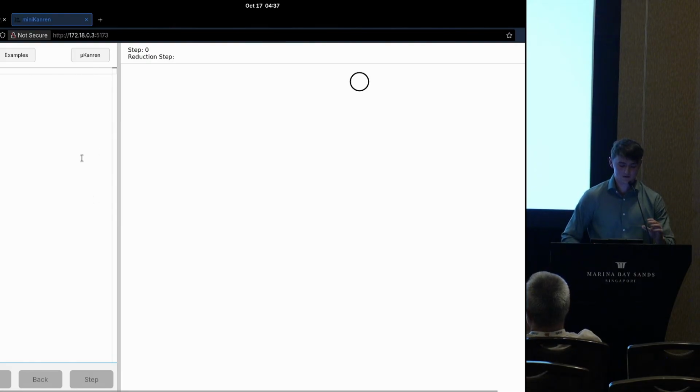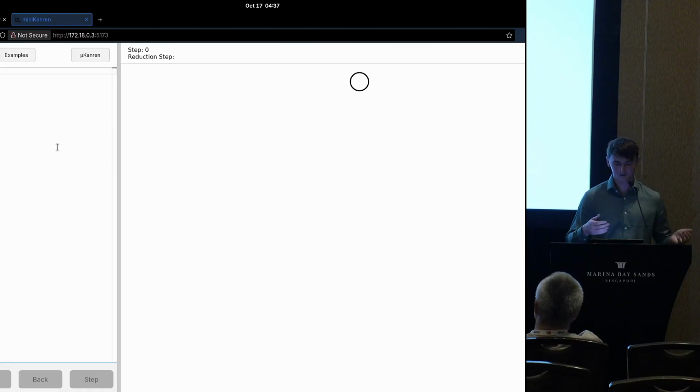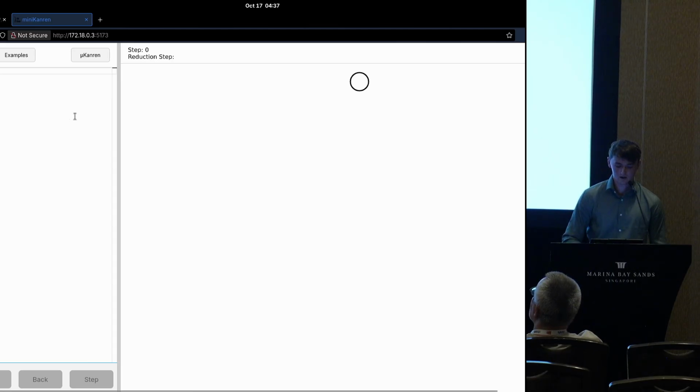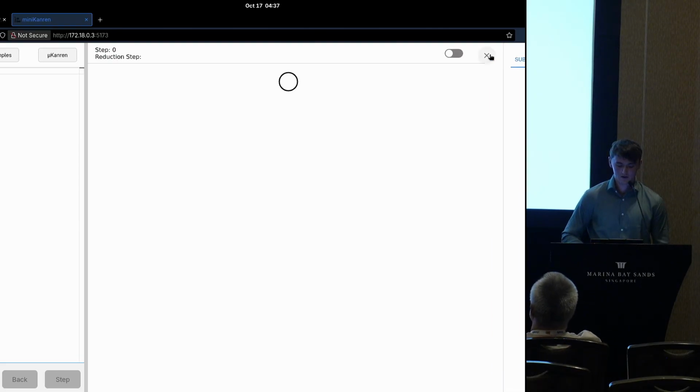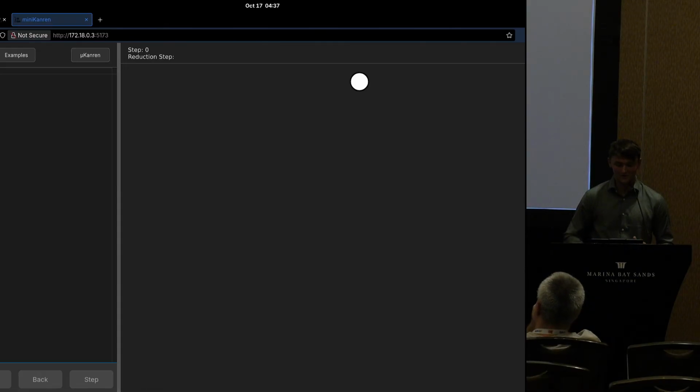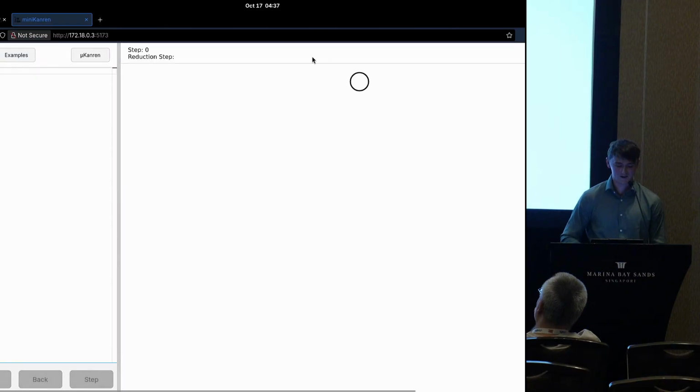Yes. So this is the UI for our website. On the left-hand side, we have where you input your program, and the concrete syntax we accept is just the core miniKanren, Lisp-like Scheme Racket style. So we don't support things like disequality or the type-like predicates. On the right here, we have the tree canvas, which we'll see later. We have a sidebar to inspect the state information. We have dark mode if that's your thing, but I'm going to make you look at the light mode. At the top here, we have what step you're on and the name of that step. And so that's the gist of the UI.